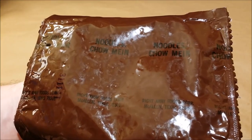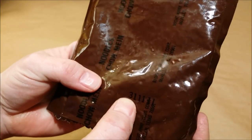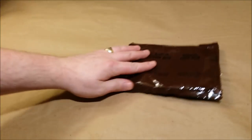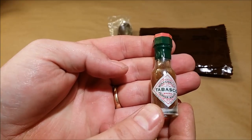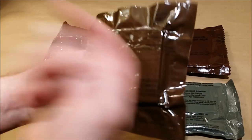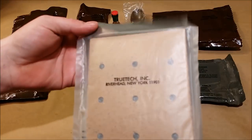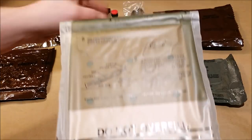Let's check out the contents. First thing I came across are the chow mein noodles, with a date code of the 111th day of 1993. We've got our brown spoon — I think this is the second or third year for the brown spoon. There's a loose bottle of Tabasco sauce that wasn't in the accessory packet, a cookie bar chocolate covered, beverage base powder cherry, a package of freeze-dried peaches that still feel perfect, a package of MRE crackers, and this is really cool — this is the first year flameless ration heater, made by True Tech Incorporated, Riverhead, New York.